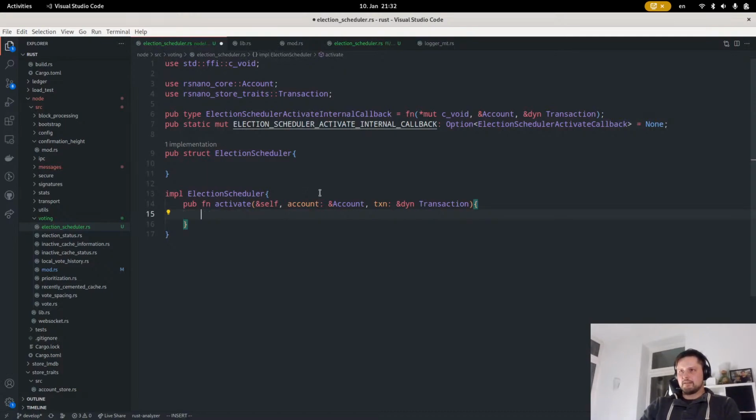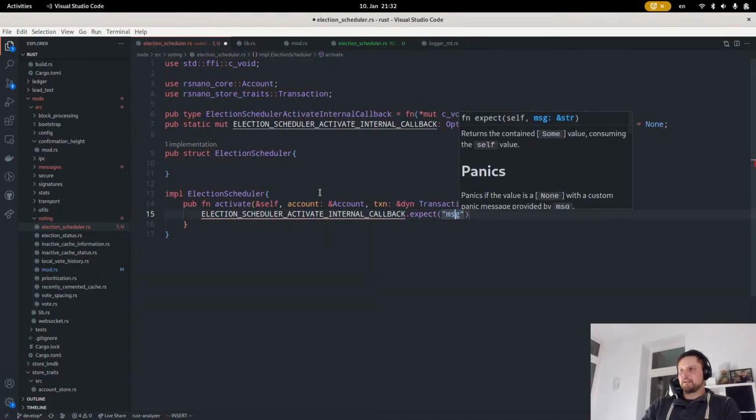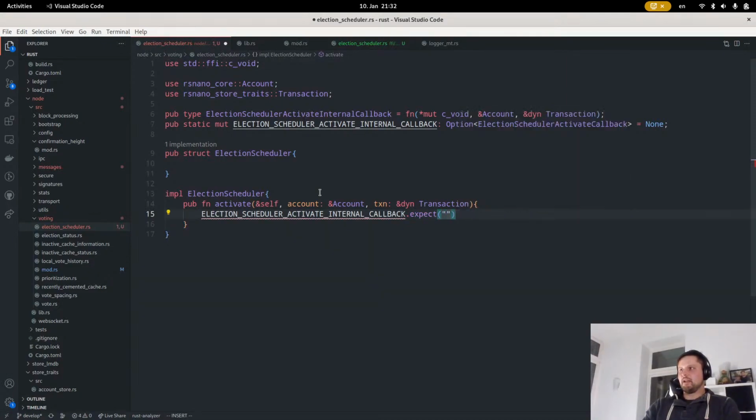And down here, we could then just use that. So we could say election schedule expect. So expect would fail with an error message if it is null or none. In Rust, it's called none. So let's just say not defined. Oh, yeah, something like that.